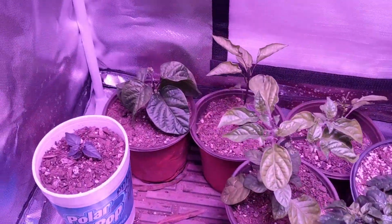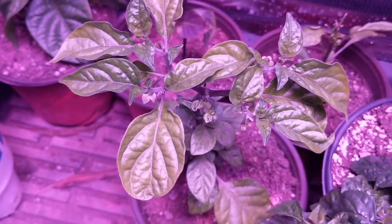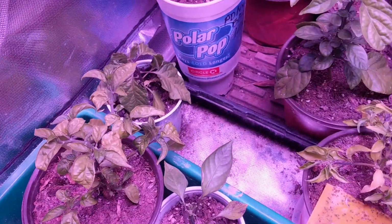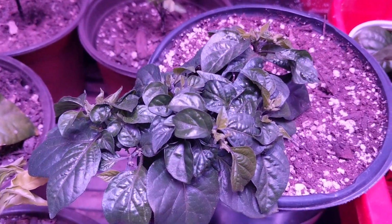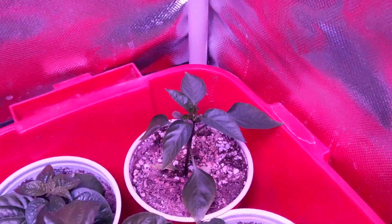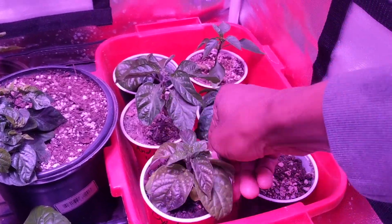That one in the back is King Star, Starburst, a couple Nardellos, Jimmy Nardellos there. This one here, this tall one is a Reaper BLC cross. This is a PDN bubblegum cross. This is a Scotch bonnet. That's another, just more. So let's see. Naga Reaper here. Lithium oxide, Scotch bonnet.